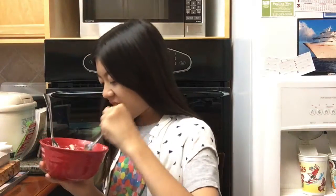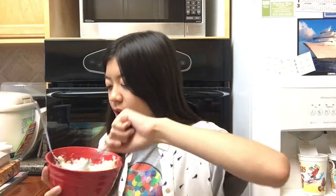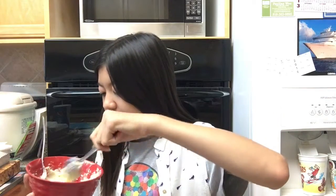Some butter. Baby, don't you want it to be like oily? I like it. So guys, I'm just adding a bit more butter because my taste buds weren't working. I took advice from Madison. And now this potato is really, really creamy.